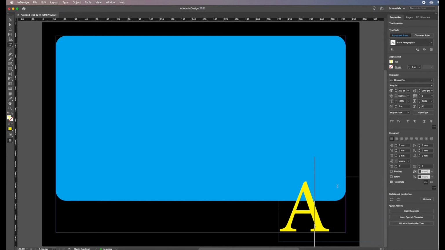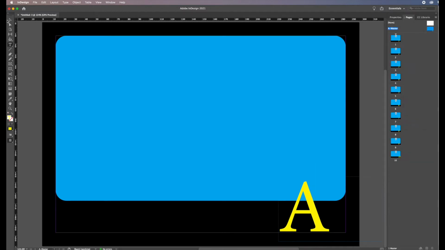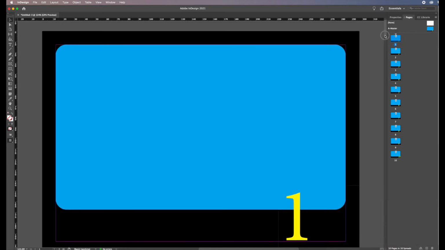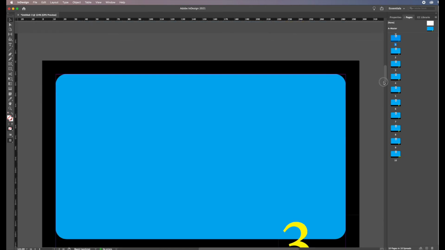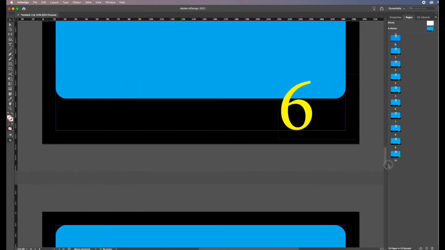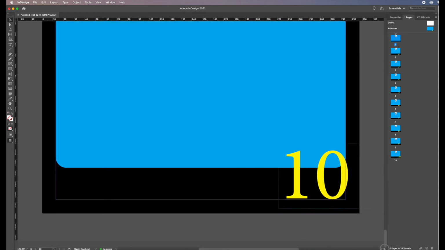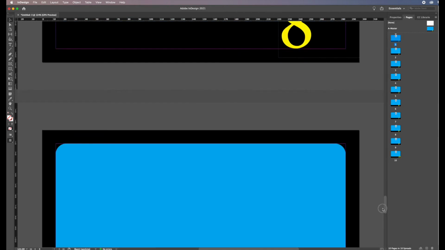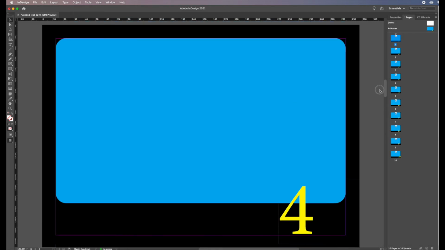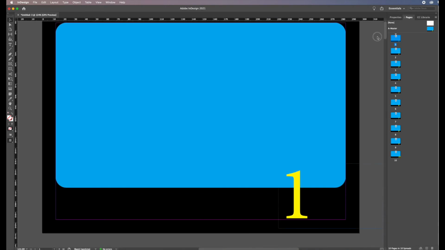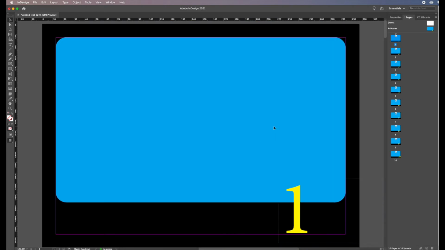Nonetheless, I'm going to come back to my pages here and click my pointer tool. And if I just scroll down, in fact, I can't see any pages. Why? I'm on the master page. Let's just go and click on page 1. And as we scroll down, oh, look, it's page 1. And you'll see the numbers go all the way through until it gets to page number 10. So you can do any sort of graphic that you want with your file as you're putting it together. But essentially, now we've got our master page here.